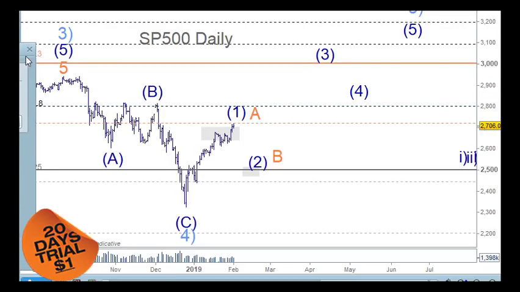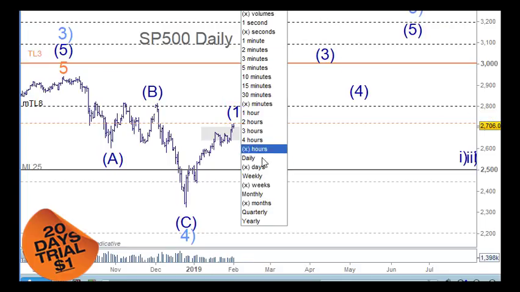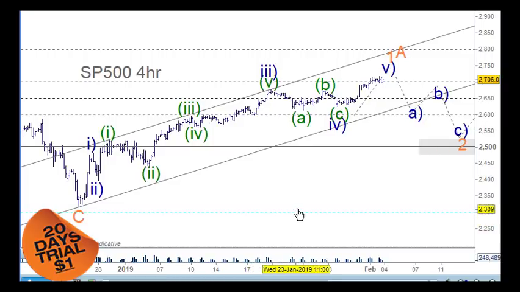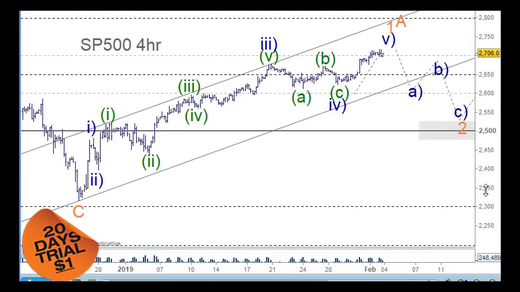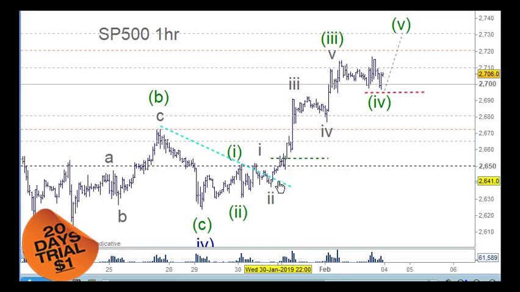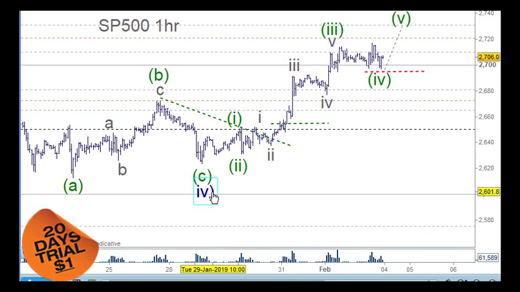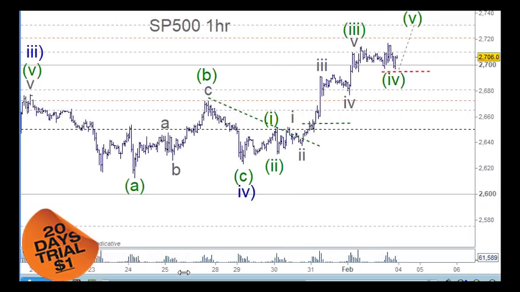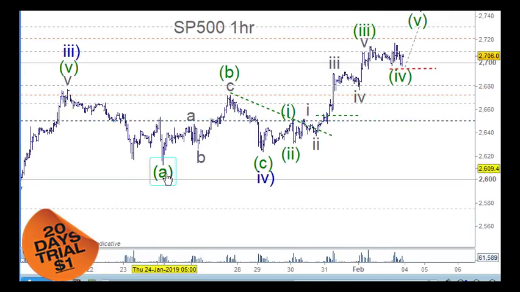One of the points here is this particular move up through here in 5 waves. So if I just look at this on the 4-hour chart first, and then the 1-hour chart where we keep our trade, this is how we can count it to the upside. From this wave 4 here, we've been counting 5 little waves up. I'll just finish this off on the hourly chart first. From wave 4 here, this on our website is labeled differently as part of a triangle pattern, within here is an A and a B and a C and a D and an E wave.